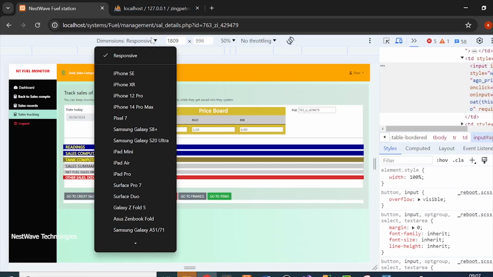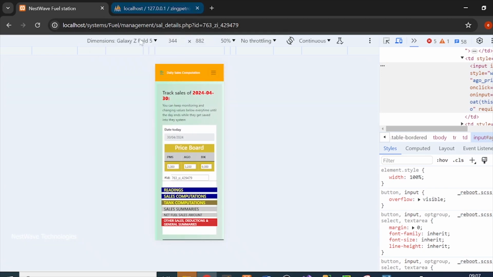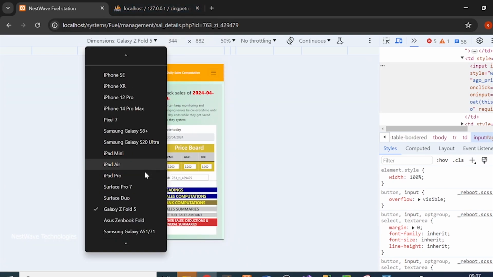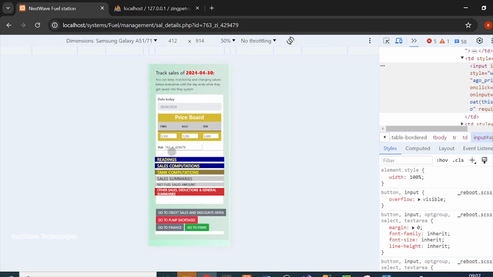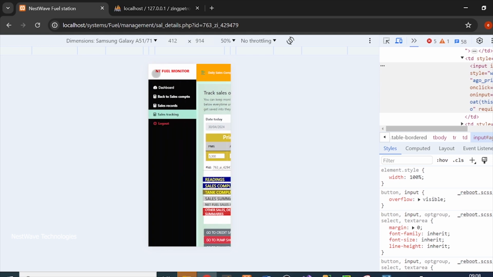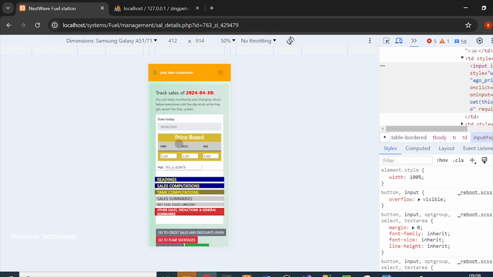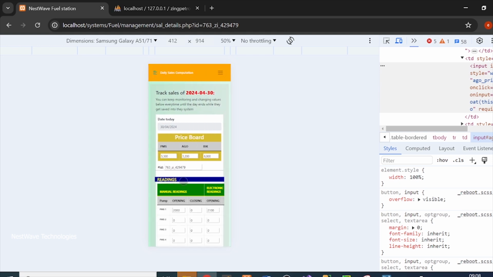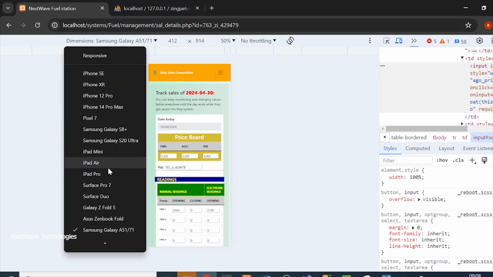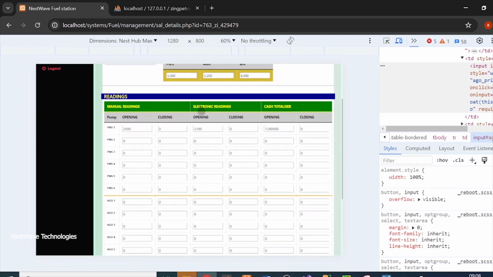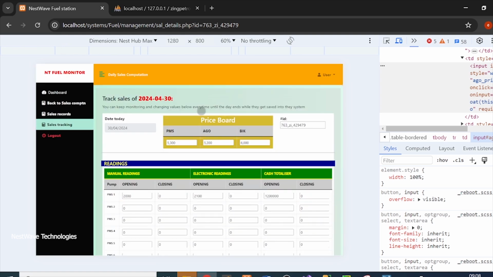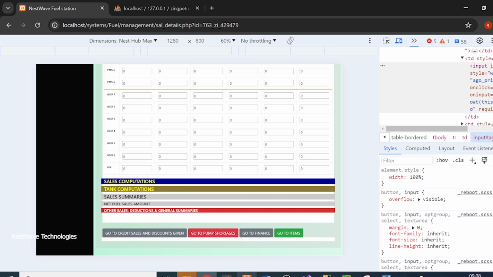Let me just show you for a tablet. This is a fold phone, you know, those. Okay, now this is like a phone, see, but you can compute this using a phone, but for your own convenience, just use a computer, because now I can click on this. This is long enough to see. I'm using a phone now. So NestHub Max. A NestHub is like a widescreen or tablet. So you can see that it's very responsive.